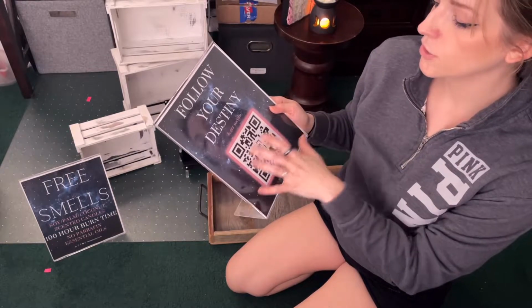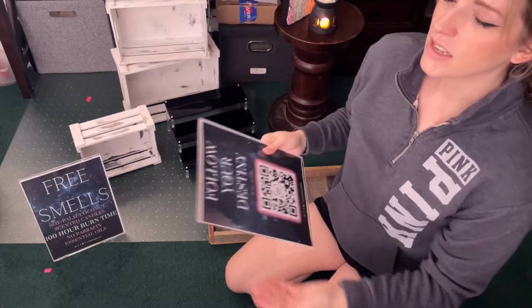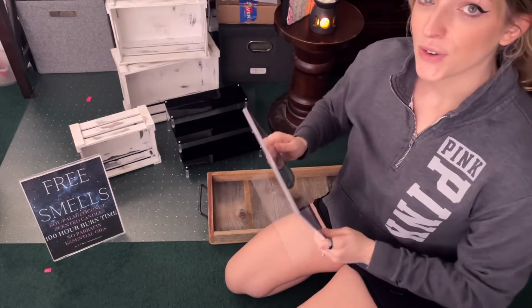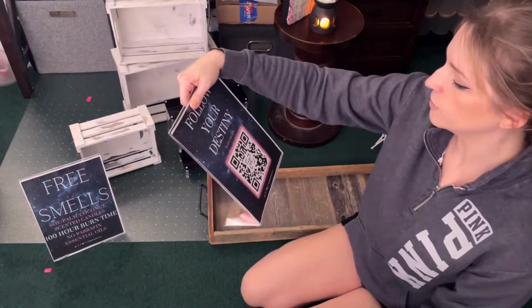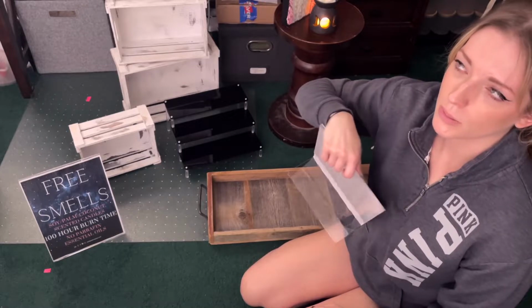This QR code, though, I'm going to make a video about this soon. This QR code company is a scam. They scammed me out of $80. It's customqrcodes.com, I think. I'm going to make a video about it and the free alternative that is even better that I'm using now. This is my old one. I'm just now realizing I don't know why I printed this out, because it's going to turn off. I won't be able to use it anymore.